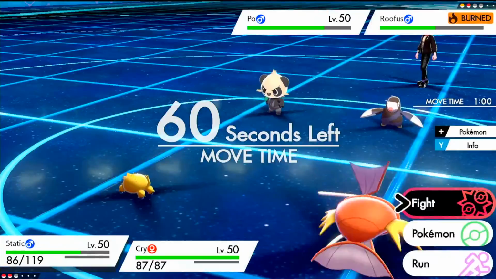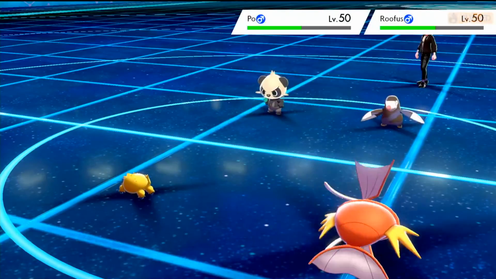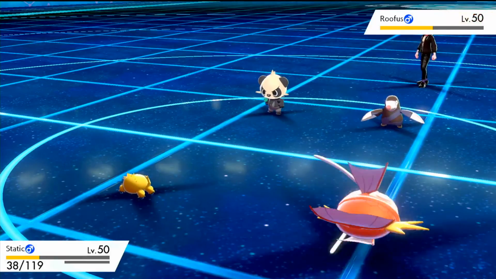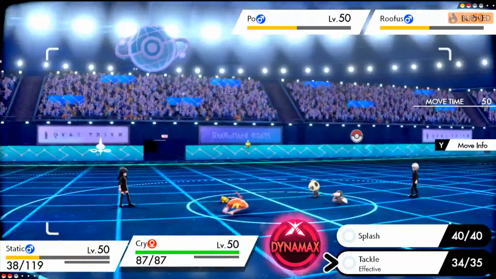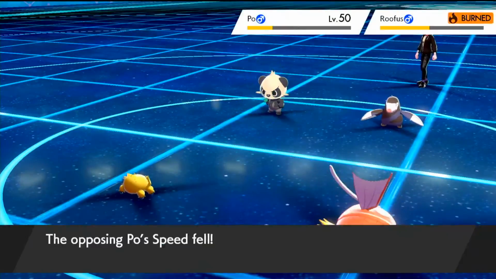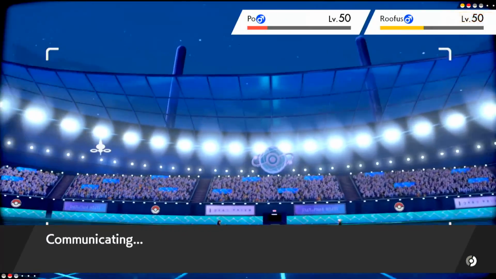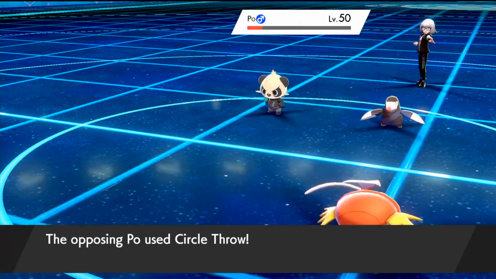There was just one problem. Drillbur was still alive, and Static has almost no way to deal damage to him. Falcon finally fell to another Metal Claw, and with his dying breath, he burned Drillbur with his ability Flame Body. While I did technically have another Pokemon in Cry, a Magikarp with Tackle doesn't really do much. Static couldn't handle the damage, and I ended up losing the battle.